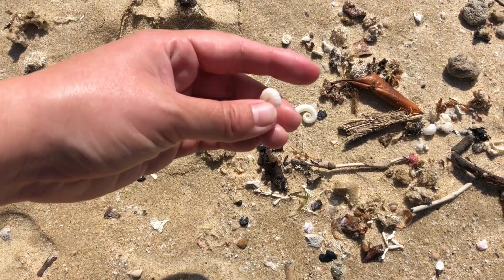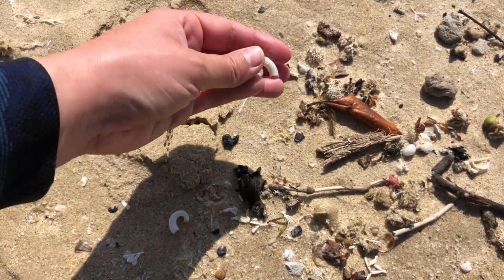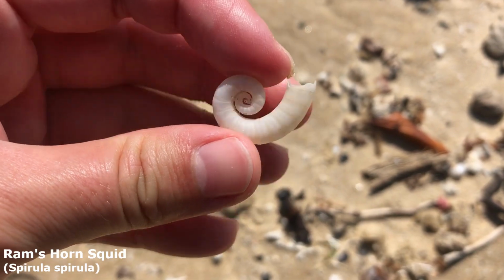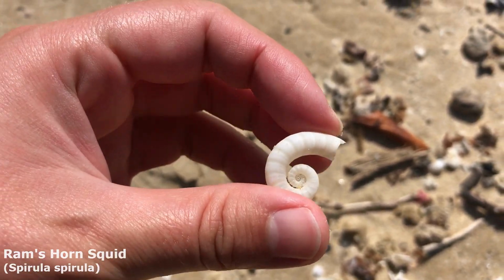The tides have changed. This guy is a broken one. This guy looks freaking fantastic though. I didn't think there'd be any more of these around anymore. I thought that we were done with them. It is another ram's horn from a squid rather than a sea snail. Oh my goodness, that's very nice.